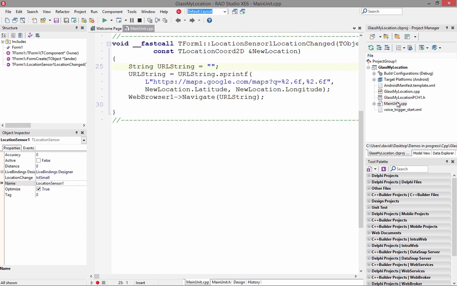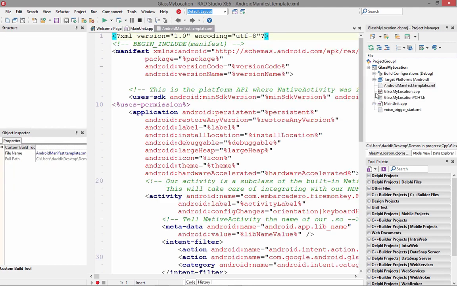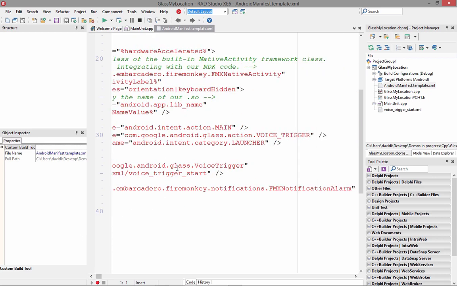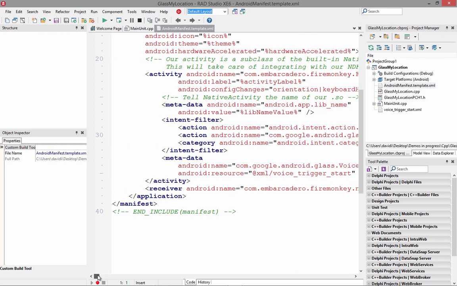A couple other things I've done. I wanted to hook voice command into the Glass application. So we do that by adding the Android manifest template XML file into the project. And then I added an intent in the intent filter section, which is the voice trigger intent. So we specify that.